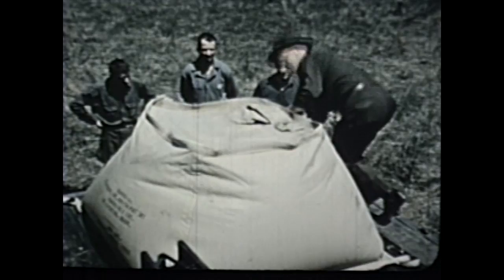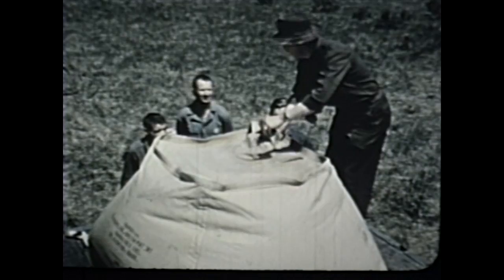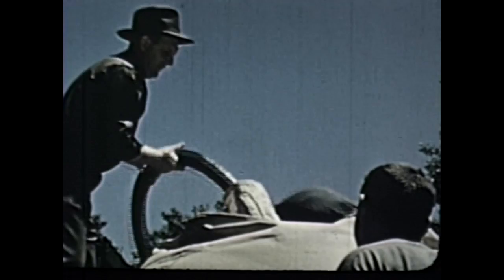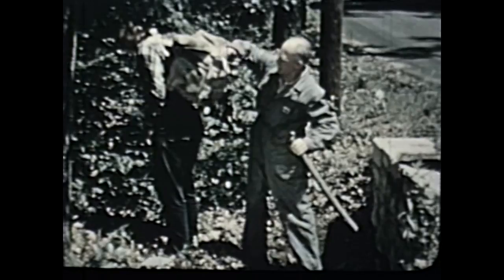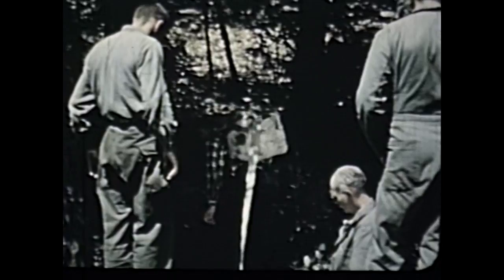When a natural water supply is not available, a portable tank can be used for hauling in water, and we either run hose lines or pump directly from the truck. To cross a highway, hose must be protected by poles and a man left to maintain the crossing — but both can be eliminated with a little ingenuity. It is frequently advisable to make a real culvert.